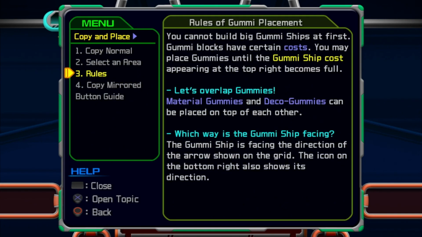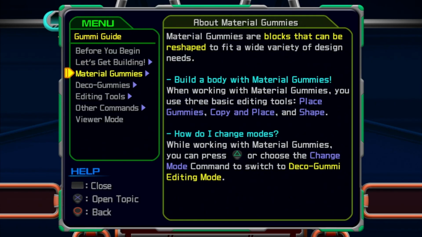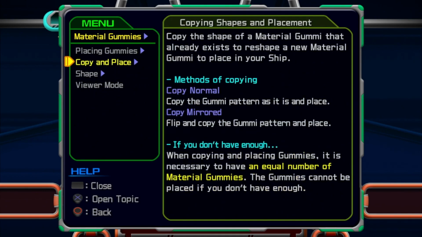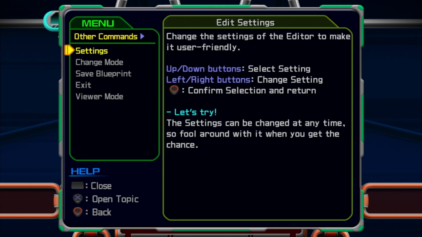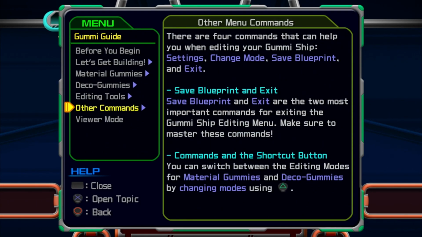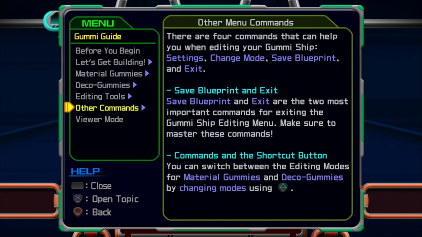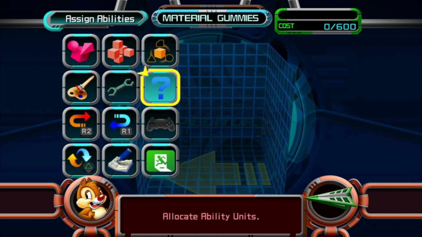Yeah, it's all kind of redundant. I say kind of. It all is rather redundant. I go over shape. I think I did. Placing gummies. Okay. Editing tools, yeah. Other commands. It is what it is. Oh, duh. Alright. So, yeah.